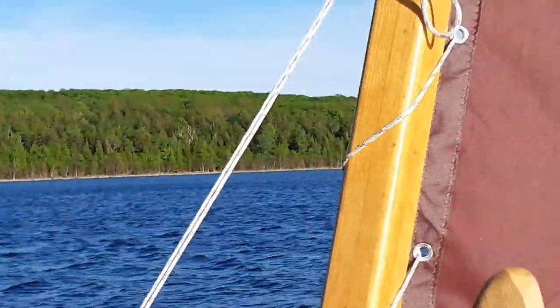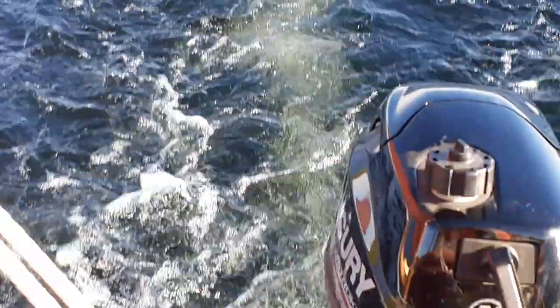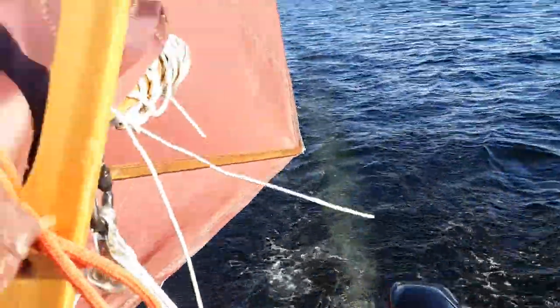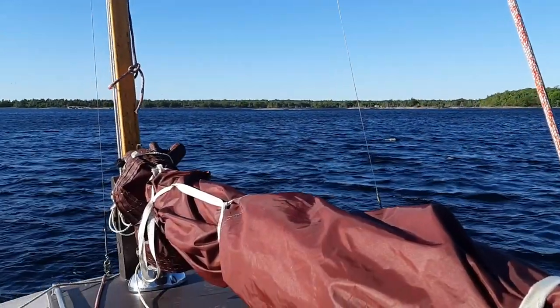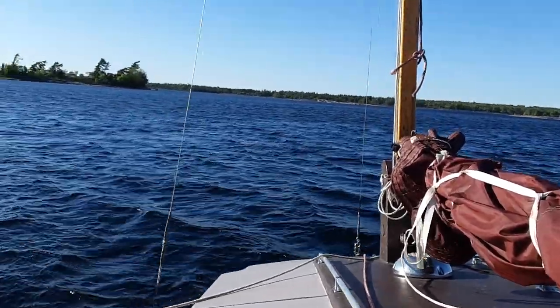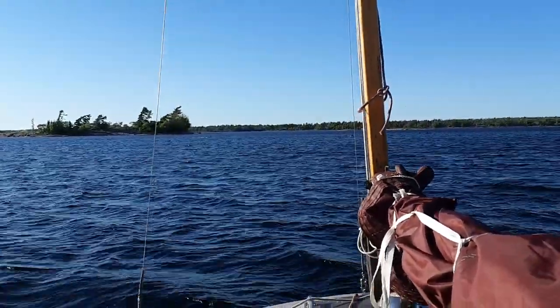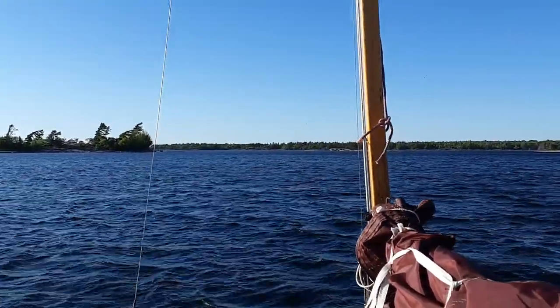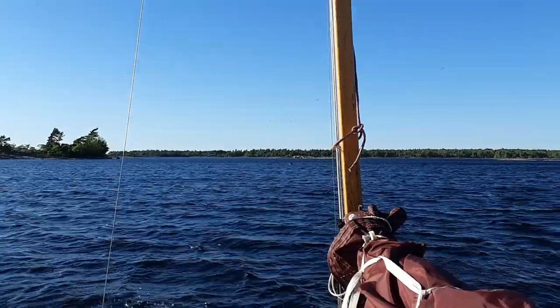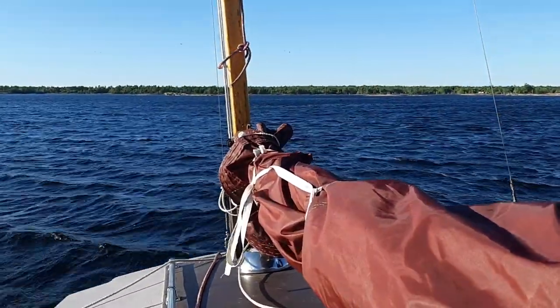I've got wind but no waves to speak of. I am sort of sailing — I've got my mizzen helping a bit. You can see the gusts coming, but soon — just beyond this island — there's a little opening at the end of Bosalie, and then I'll be tucking into Lost Bay. So I'm soon in good shelter, but quite beautiful.